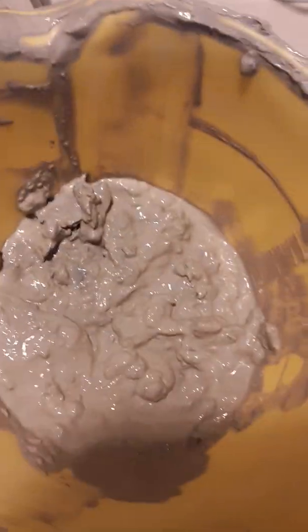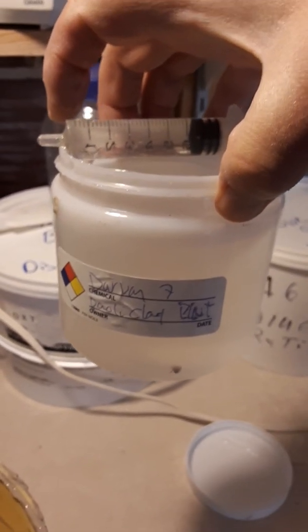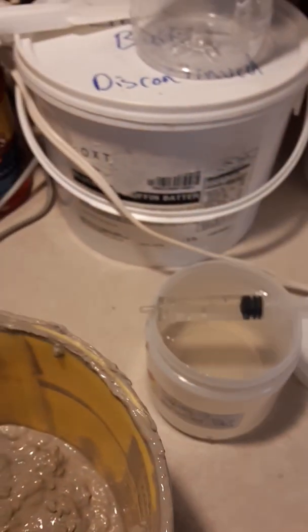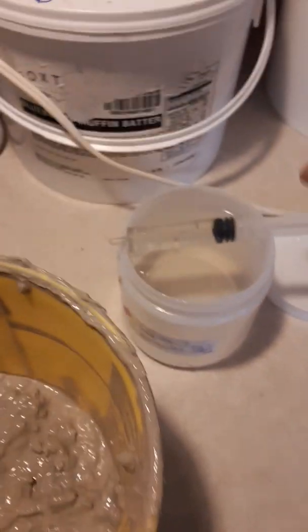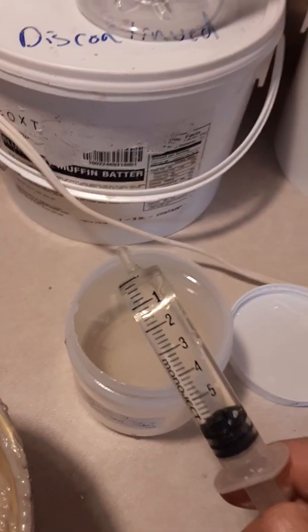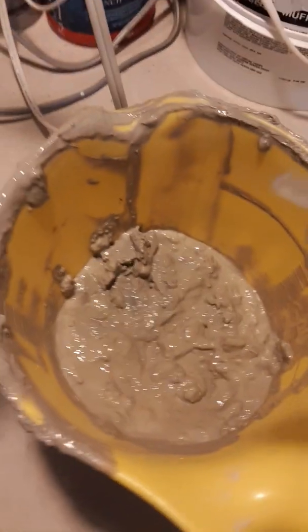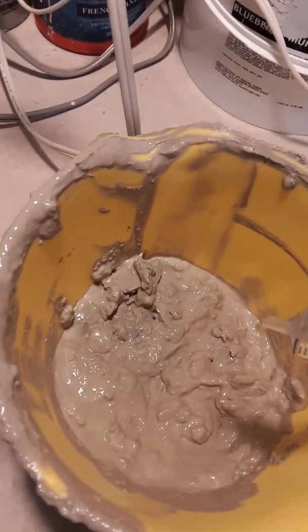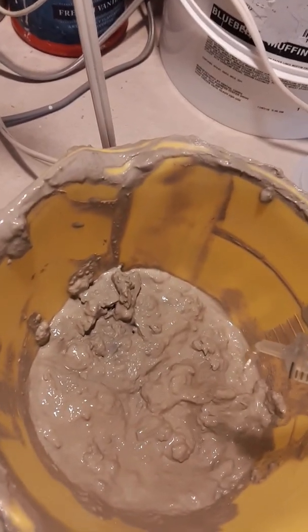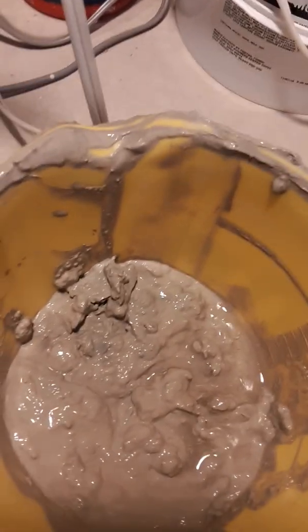Okay, so there it is in my cup — exactly the same stuff you just saw. Here I have a container of Darvan 7, which I purchased at Paolae Clay. Darvan is a deflocculant, and you're about to see the magic of deflocculation. I've drawn up about six milliliters of Darvan in this old syringe, and I'm just going to add it to this until I get a nice wet slip — about two milliliters in there. Milliliters and grams are the same thing.